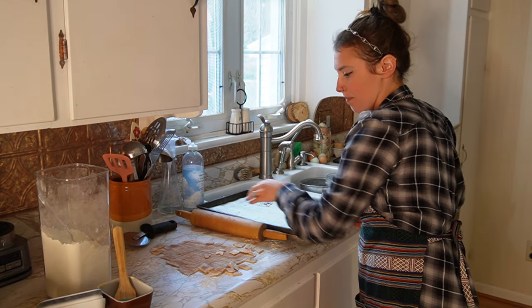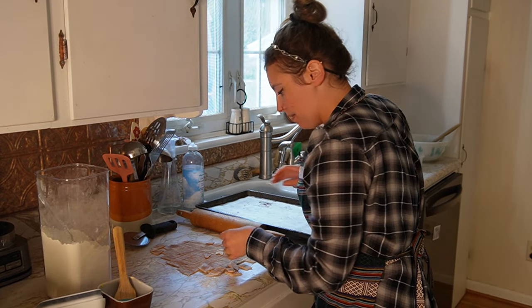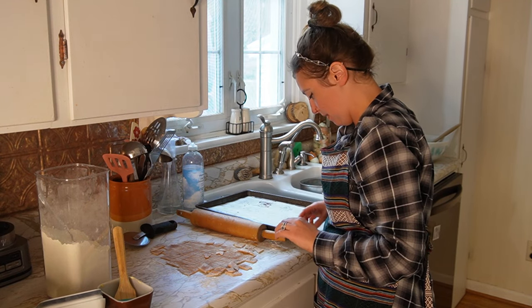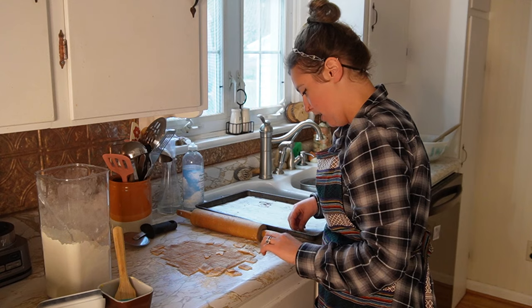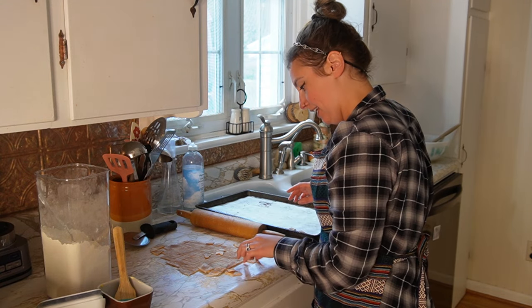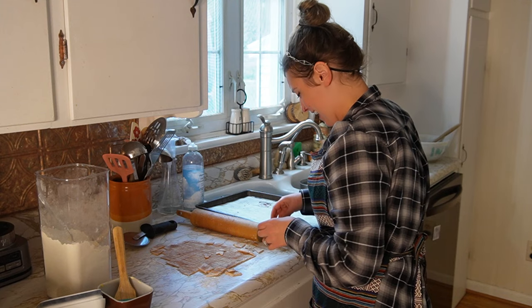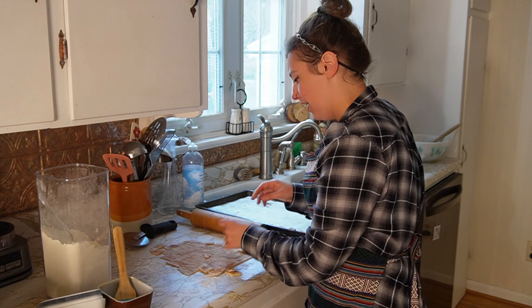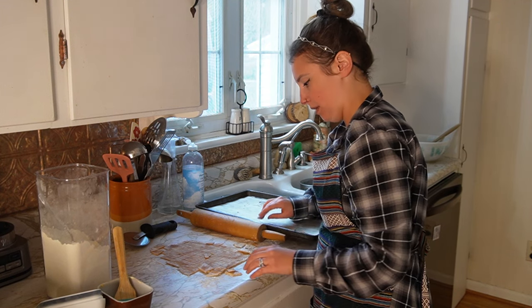Time to load these up. So the bottom of them has quite a bit of flour, unfortunately. So for the next batch, I'll have to make sure that I'm careful not to flour my work surface too much. But I think these look really good, and I think they're going to taste good, and I love the thickness that I ended up with. I think that these are going to be awesome.